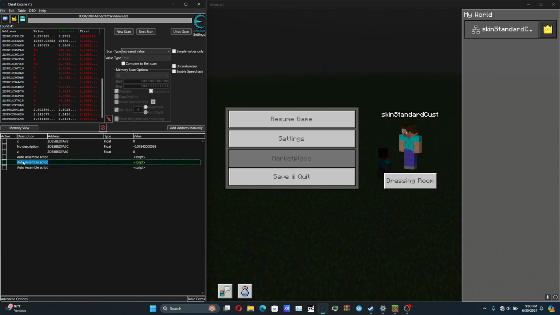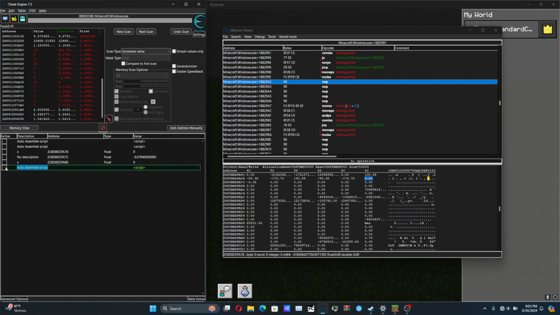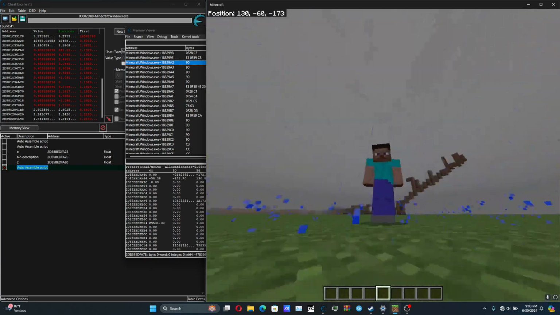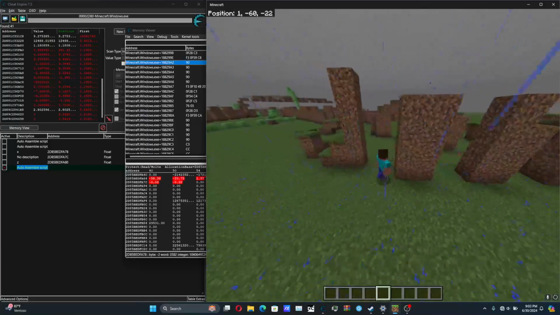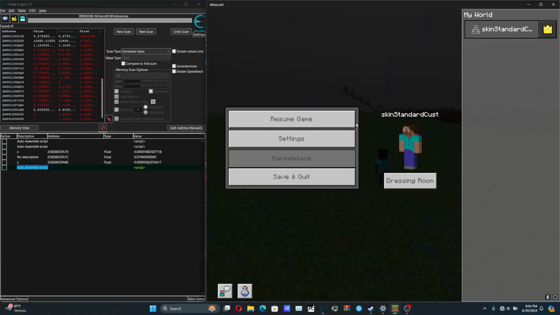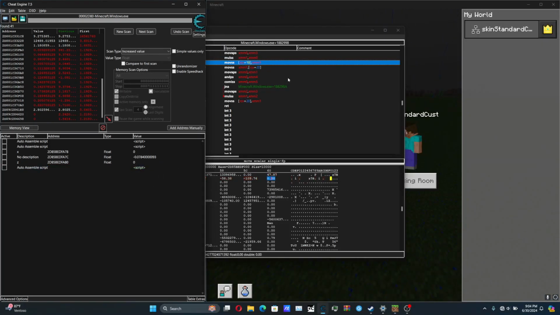So now, we can move these maybe. If we turn this on, you'll see how both of these instructions nop, and if we turn it off they should go back to normal. Yep, they look normal. And if we turn this on, we move around, we'll have no friction. No friction at all. Then if we turn it back off, boom, friction, normal speed.